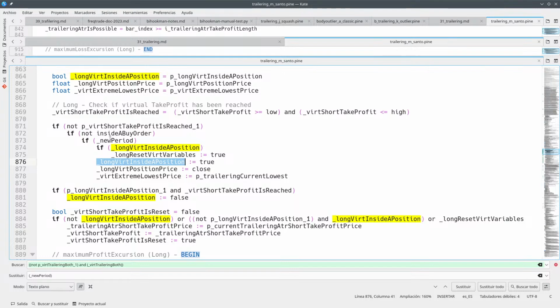Okay, as you can see here, if these three conditions are true, then we are going to set long built inside the position as true, which means that in the next candle we are going to reset these variables, not in the current one, but in the next candle.